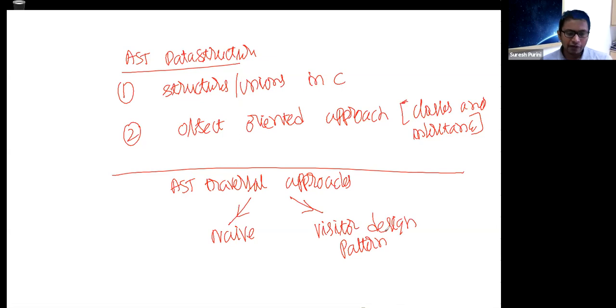In order to get some intuition, we will start by handling just expression trees. And at the end of the class, we will see how a similar idea can be lifted up and applied to different language constructs that you have in your programming language. Now let's take a code example and see what is happening.